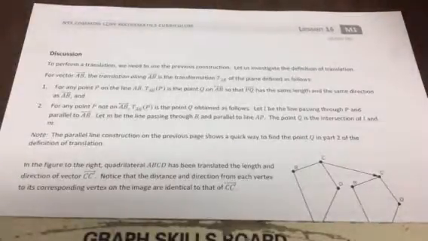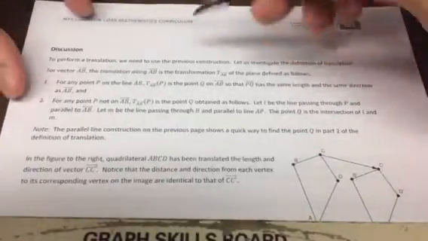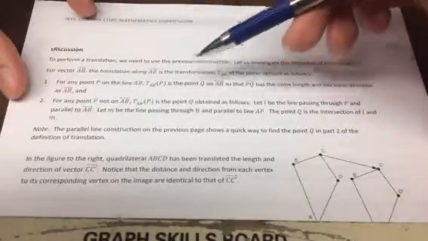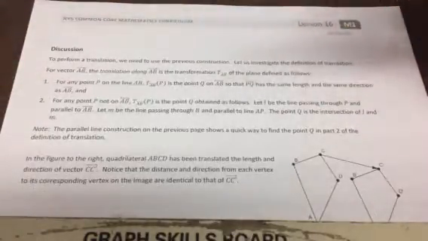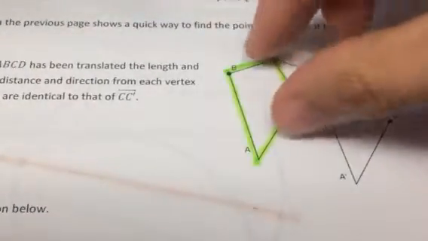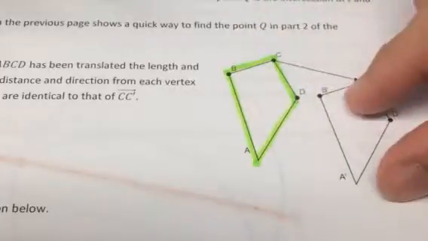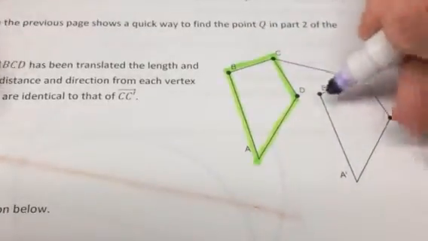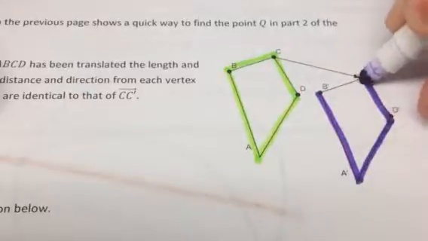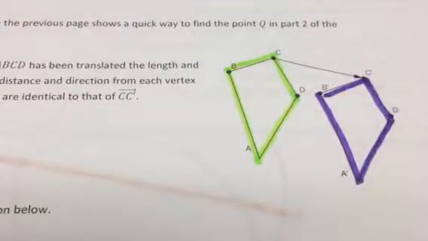All right, so now we're on page 88, and they give you a lot of big definitions here. Okay, so I'm going to explain this very easily for you. Basically, let's look at the image over here. All right, so we have this image that they give us, and that green one I highlighted, let's say they grabbed that image and they moved it over here, which I'm gonna highlight in purple. It's the exact same image. The only thing is that they moved it over a few units.